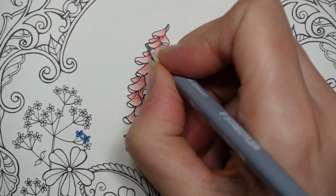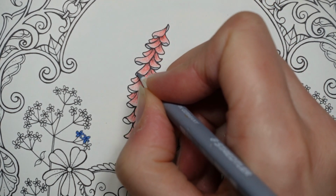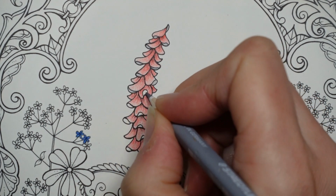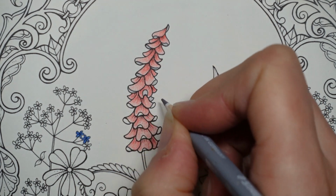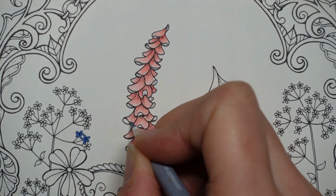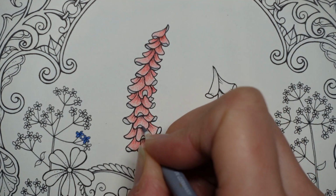You can always add more on top if it doesn't quite work, but it's harder to take it away, particularly if you squash the paper down. I think that bit should have been a pink petal, but anyway, I've done it now. Hopefully it'll all work out.